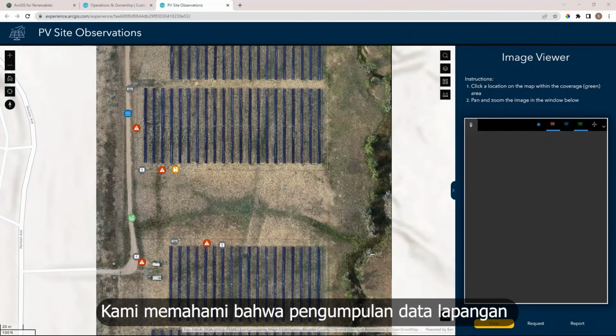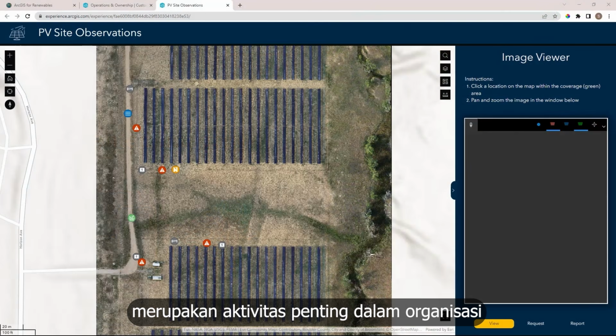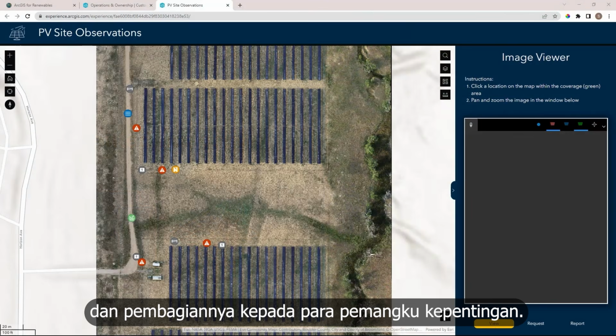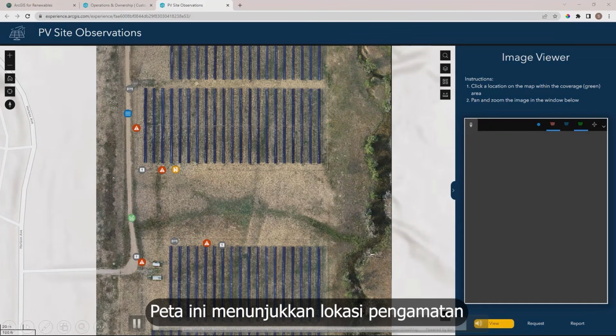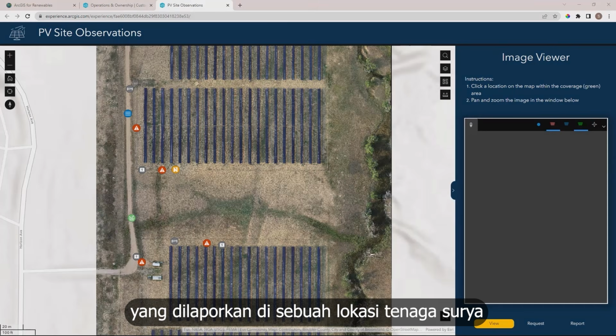We understand that field data collection is an important activity in your organization. So ArcGIS streamlines the collection of field data and sharing to stakeholders. This map shows the location of reported observations at a solar site.